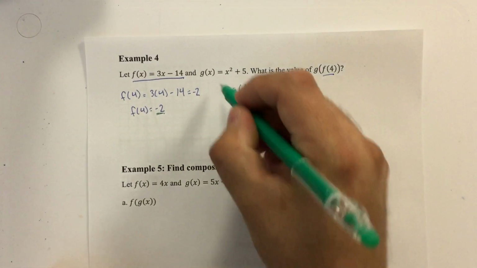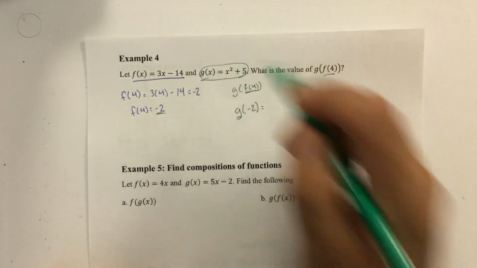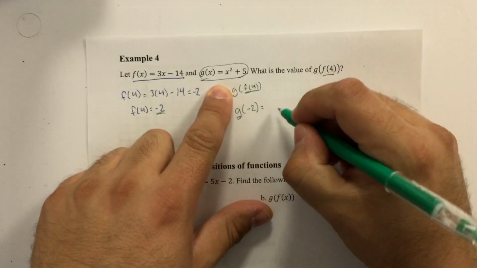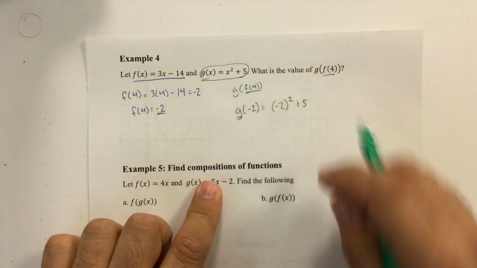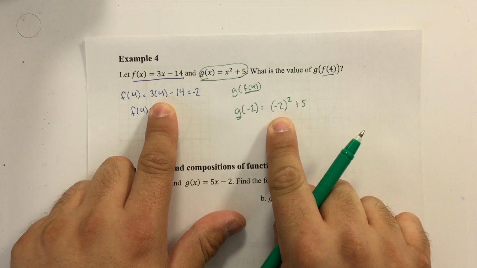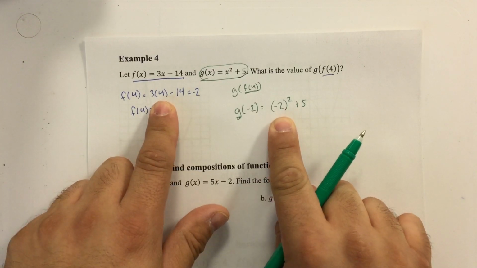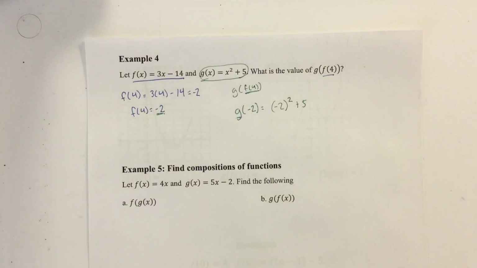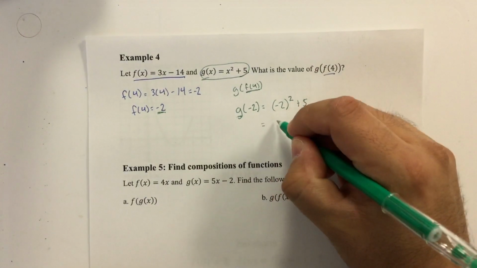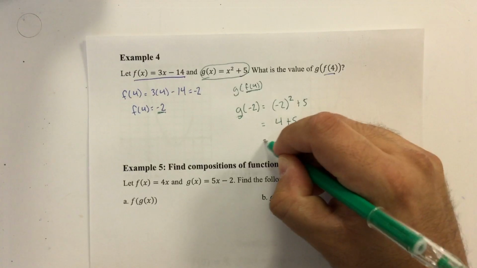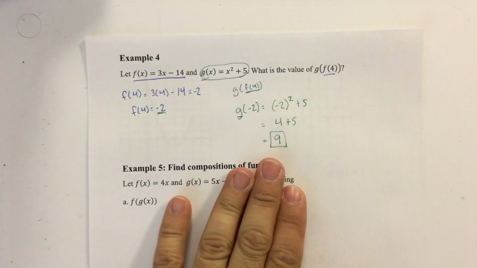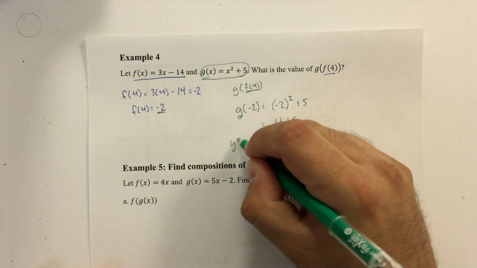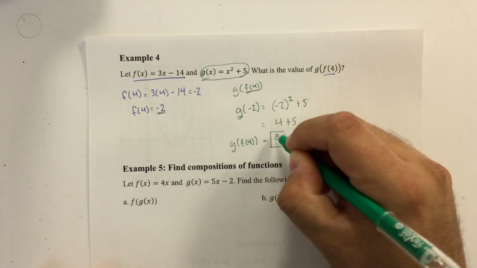So there's a g here. That means I have to use the g function. So we're going to substitute it in. Negative 2 in parentheses squared plus 5. You'll notice every time I plug in the value, I always put parentheses around it. You need to get in that habit as well. So can somebody tell me what negative 2 squared plus 5 is? 9. Right, we have negative 2 squared is 4, and 4 plus 5 is 9. So I'll accept the answer 9, but some people will put g of f of 4, and you just have to know that it equals 9.